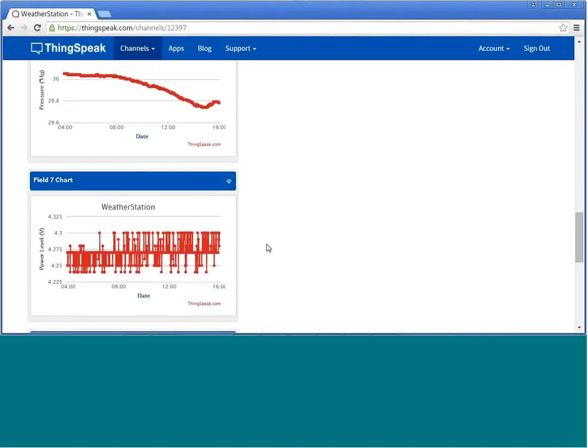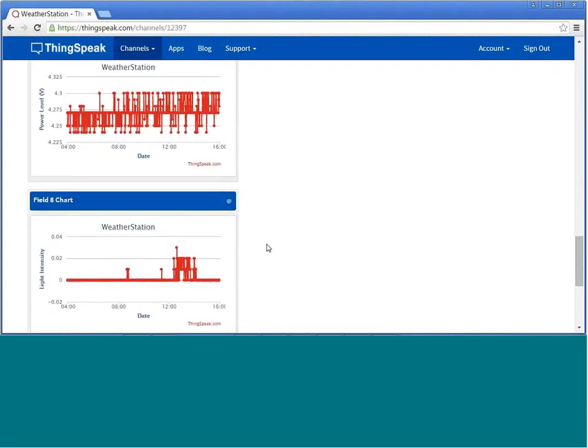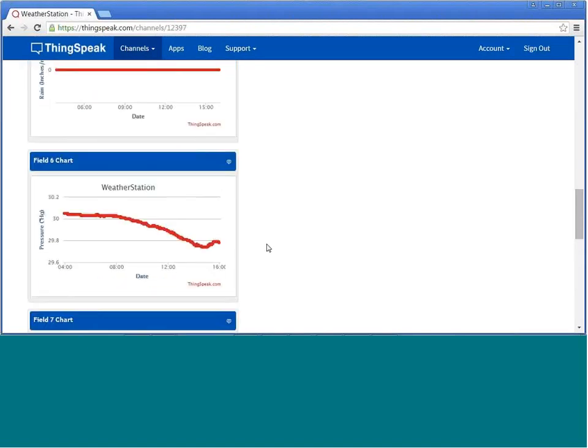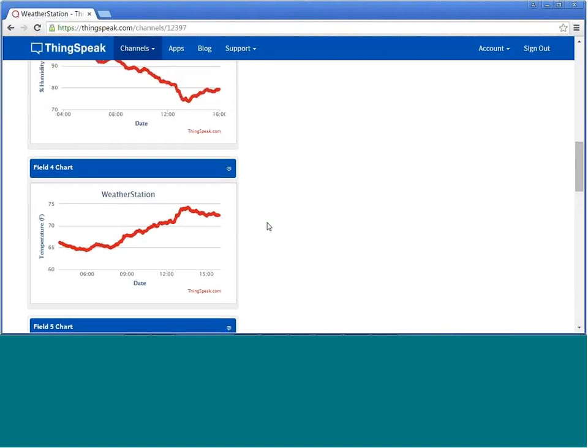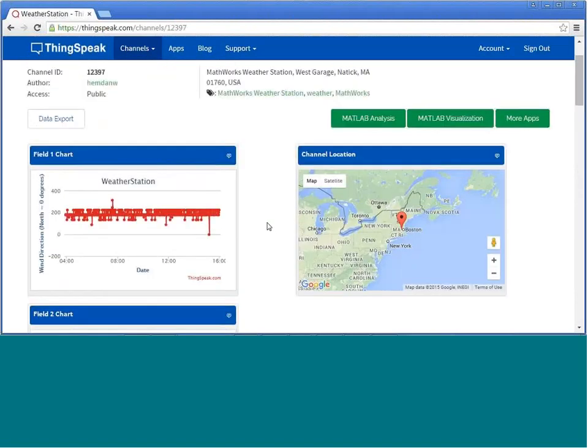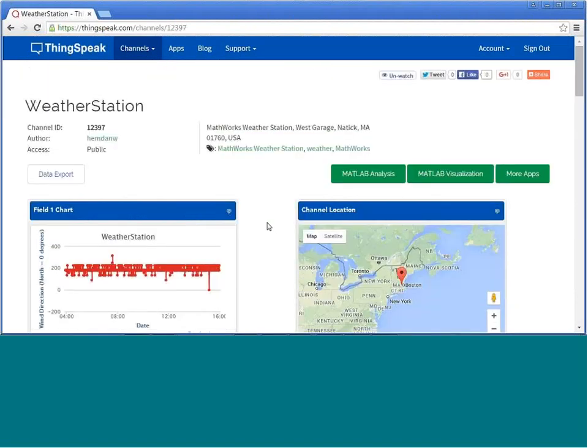statistics about the power level that the weather station is seeing. This is basically the electrical current that's coming into the weather station, as well as the light intensity that's getting into the box. So that's the raw data that we can see when we look at the weather station. Well, wouldn't it be great if we could do more with this data rather than just looking at the raw data?